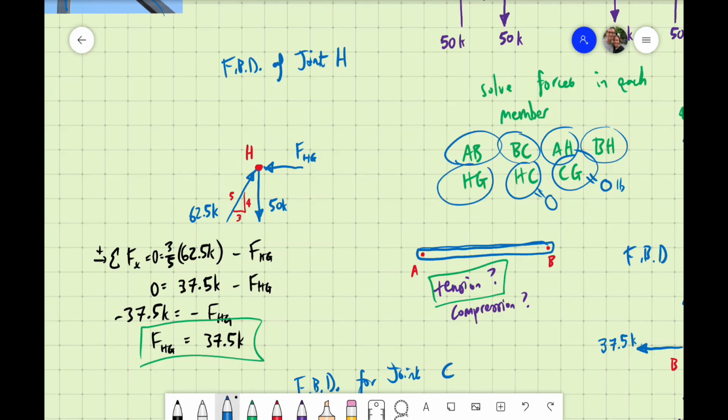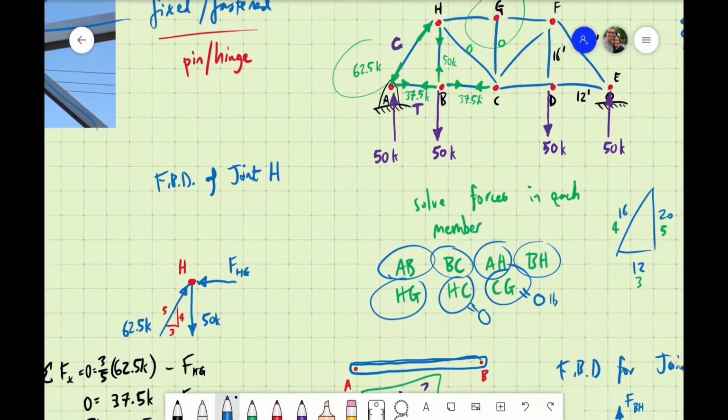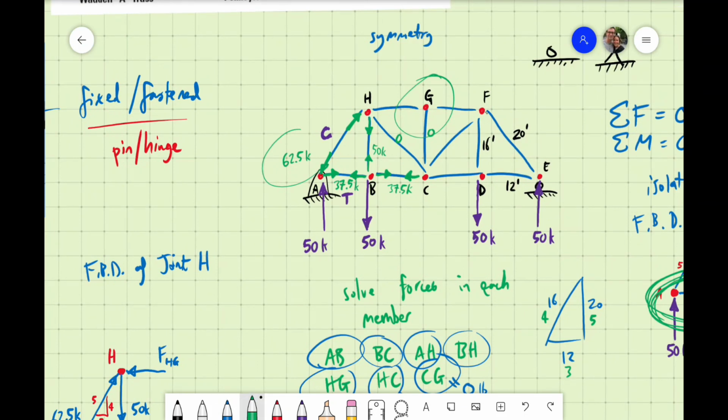We just found FHG. We don't even need to do the vertical sum in this case, but we do know that 4/5 of 62.5, I'm just going to confirm this, 4/5 of 62.5 really is 50, yep. So that was it, 37.5, that is over here, and that is pushing back 37.5, and I'm going to label that with a C for compression. This one was a T for tension. This one is a T for tension.